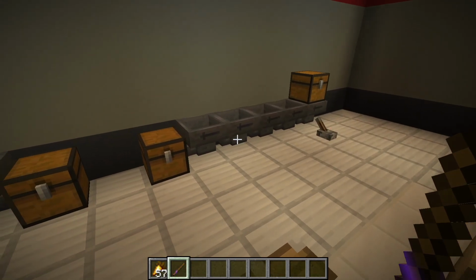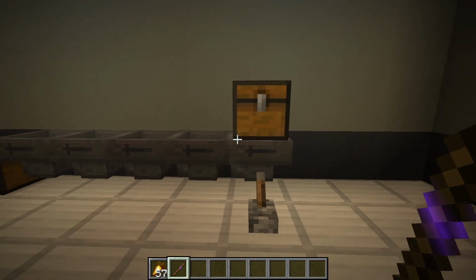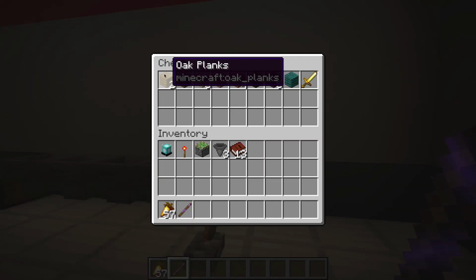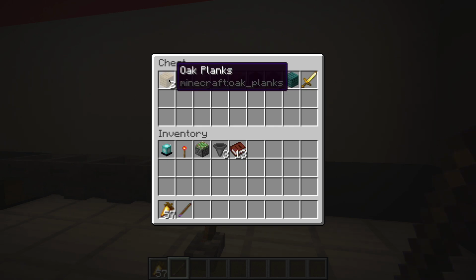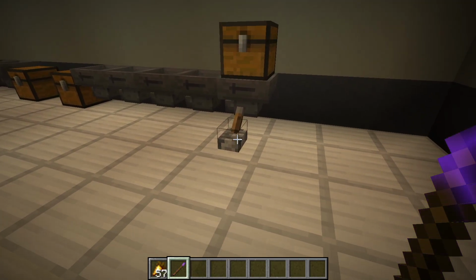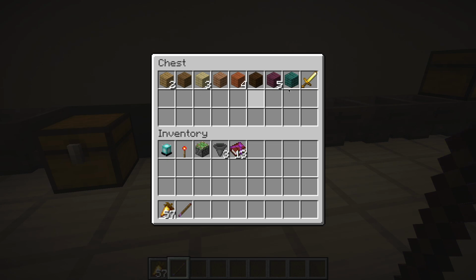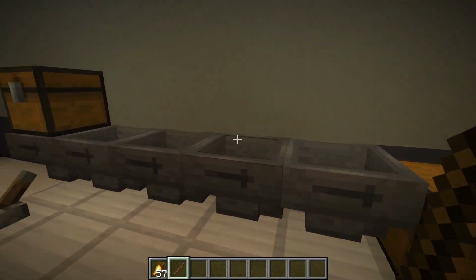Now there might not seem to be much to do with the hopper, but it's pretty weird what Bedrock has done with the hopper. So normally you would have these items in the chest, and normally they just flow out as they are in here. So this would go first and this would go last. So let's see that. All right, after a few seconds the items have flown through and they're all in the same order. Okay, makes sense. Now Bedrock Edition.